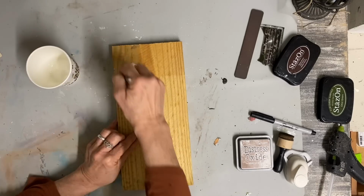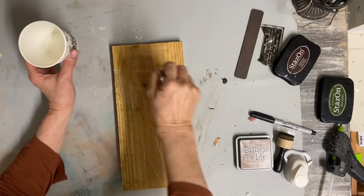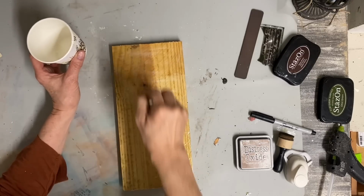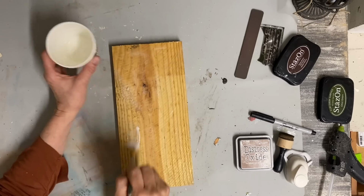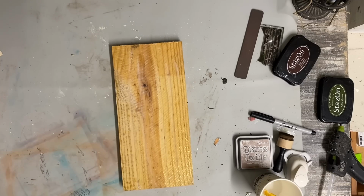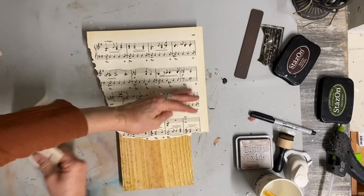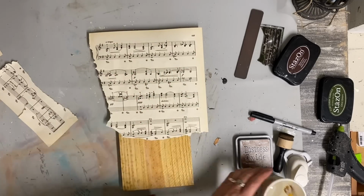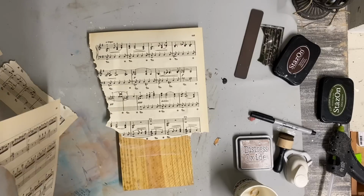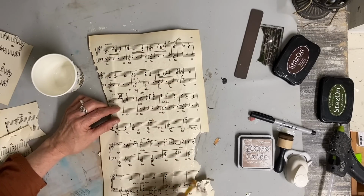Now, I did several of the smaller pieces of wood that I'm not going to be showing in this video. I'll just kind of show them at the end, and I think I did a wall pocket. I wasn't able to film a lot of these, but I'm just giving you some ideas. And on this one, I just used the size that I found, and I'm putting some music pages in the background of this one, so I just glued those on. And then I'll sand off those edges to neaten this.